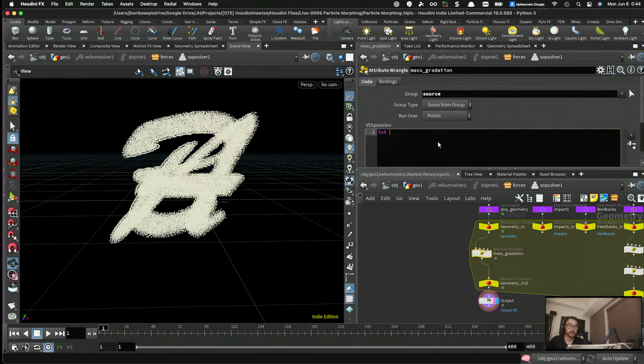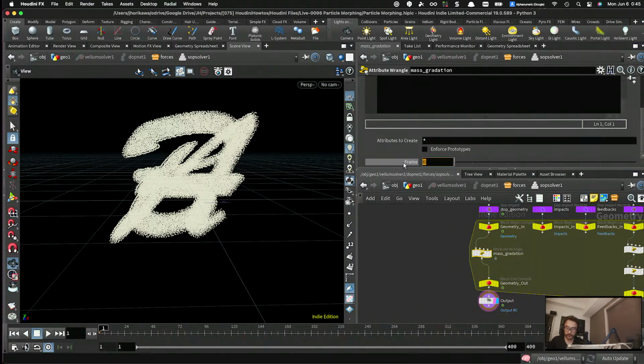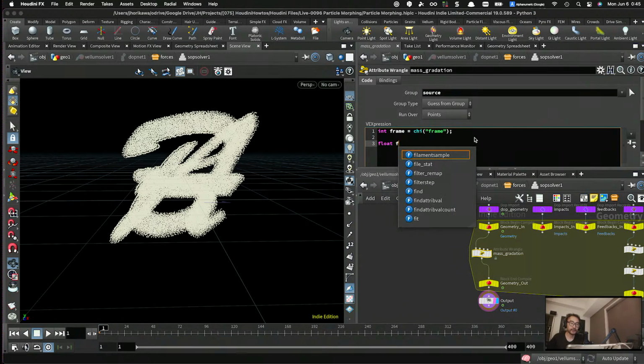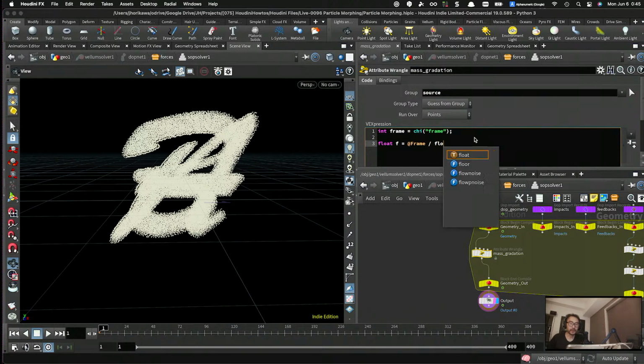First of all, let's define how many frames I want to use to gradually change the mass. Let's try with some small number like 40 frames. And let's create a value between 0 and 1 based on the current frame. Divide by frames.